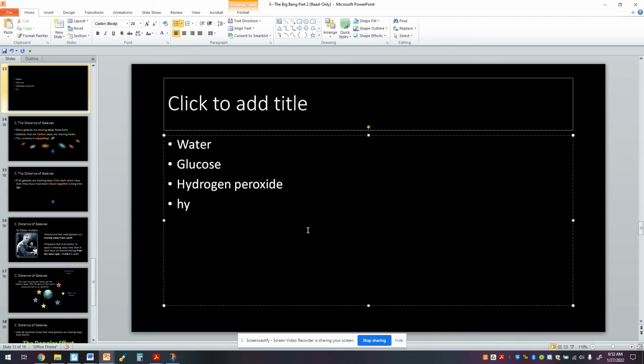Like hydrochloric acid. You may have heard of that before. It's a strong acid, but doesn't have to be. It can be pretty weak too. Methane. Methane is an important gas in the atmosphere when it comes to greenhouse gases. It's released from the stomachs of animals. There's something called ammonia, which is NH3. It can be used as a cleaning product or something similar to that.